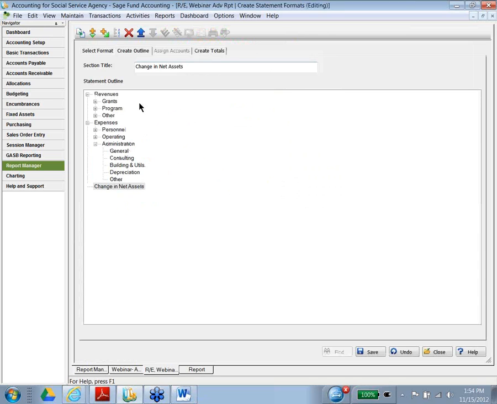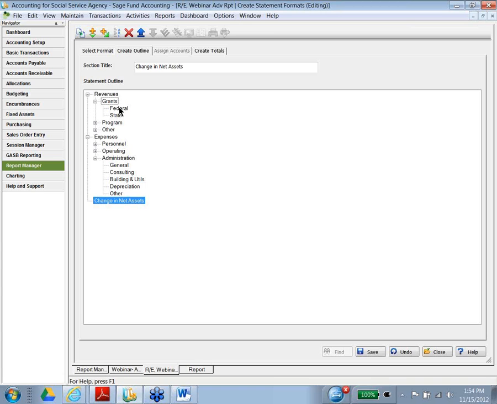Okay? Now we're going to build on this. Okay? So that's the minimal amount that you want to do. Well, the minimal amount would be to just have these subs here and assign accounts. The next step is to have a summation statement. Then after that, there's something else that you can do, and I'm going to explain half of it now, and then half of it when we go back to the report. Keep in mind again that we're not on the report right now. We're on the format. Okay?